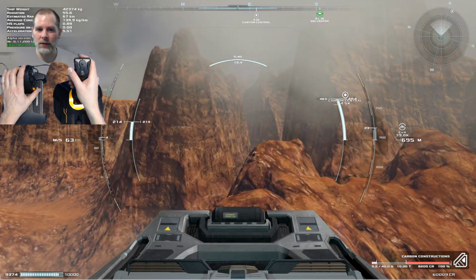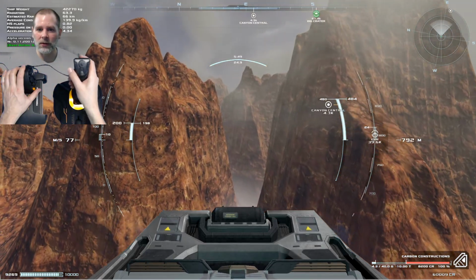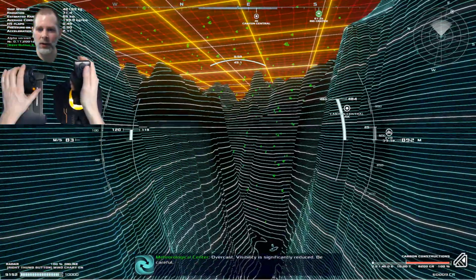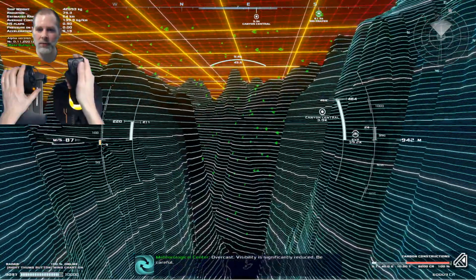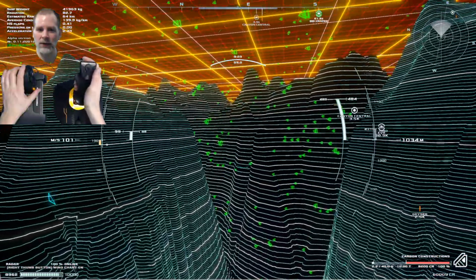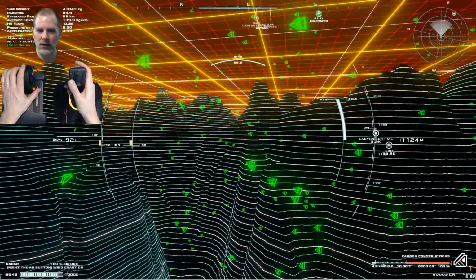So we're getting our vertical, getting our altitude here. Are we going to be able to? Yeah, we will be able to go over these mountains. I don't know when and where this cyclone is going to hit, if it is or what, or if these greens are the cyclone, or what.